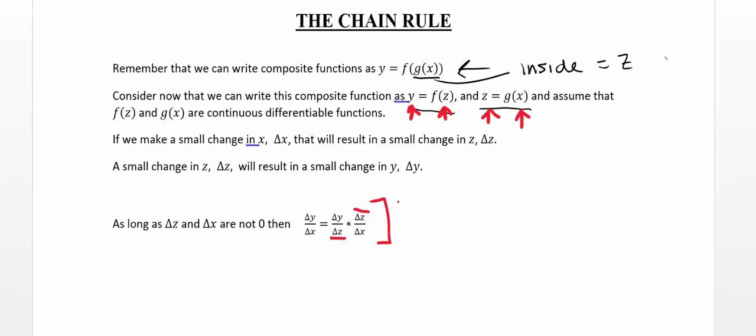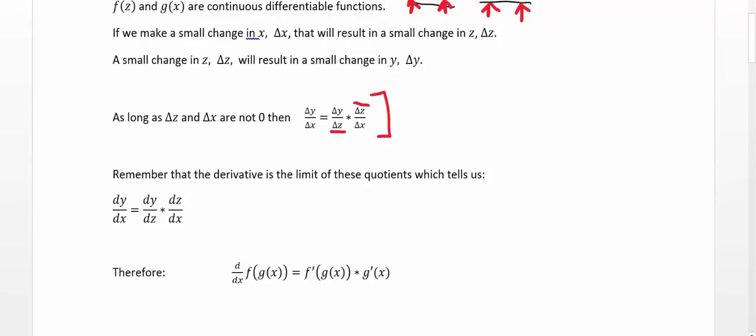What's really important here, however, is that these differences, these ratios of differences, are also the things that we take the limit of when we're looking for the derivative. So if we take the limit of all pieces of this, what we get is a really interesting rule that's going to give to us the chain rule. So let's take a look at that. So again, when we take the limit as the difference goes to 0, we get these different derivatives. So we get dy dx, the derivative of y with respect to x, which came from this difference quotient, is equal to the derivative of y with respect to z times the derivative of z with respect to x.